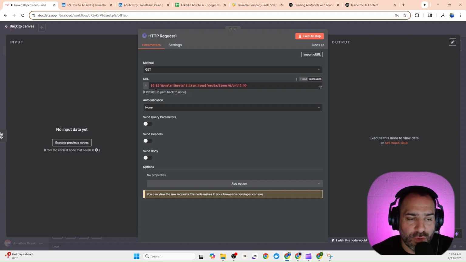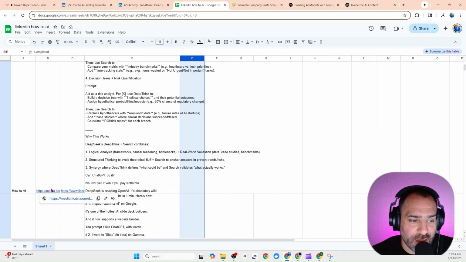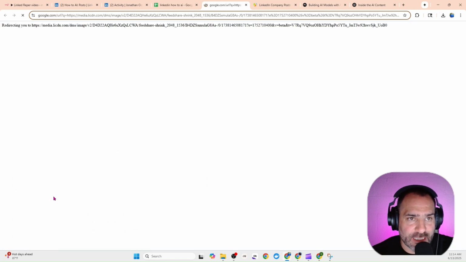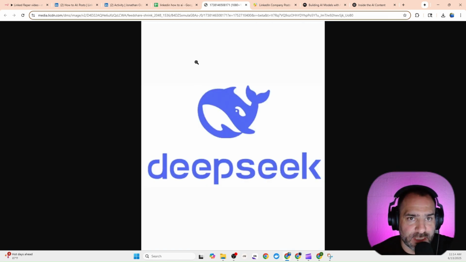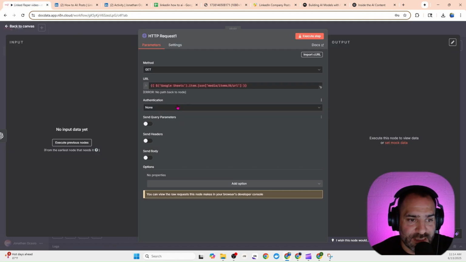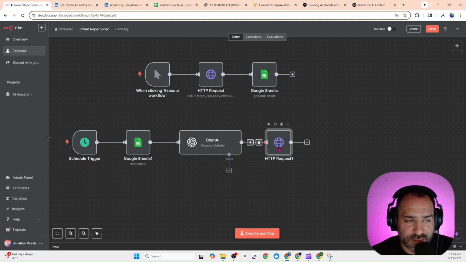It's red because we have no information that's inputted. But the URL from the image that is stored in our file. So essentially what we're doing is we're taking this image right here and it's downloading this image from this website. And once that happens, it will download it. And then this node is completed.